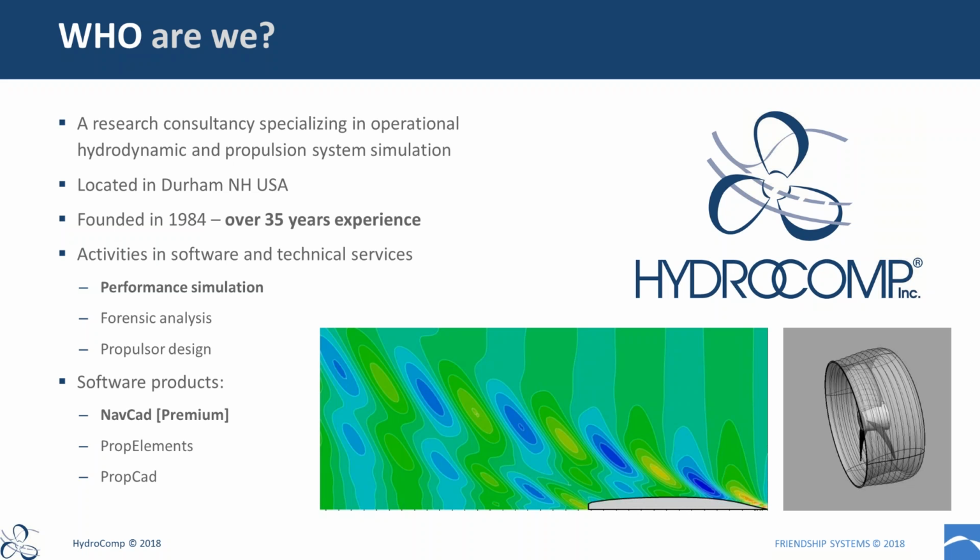Now, of course, we have our own in-house R&D program that is very active, but that tends to focus on the application of technology as opposed to the novel creation of technology. Although in the case of propulsor design, we have a very active novel R&D program in-house as well. We're located in Durham, New Hampshire.